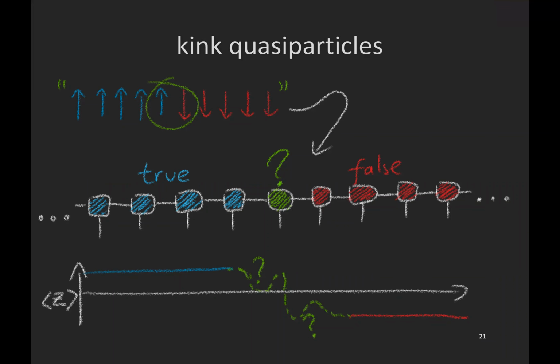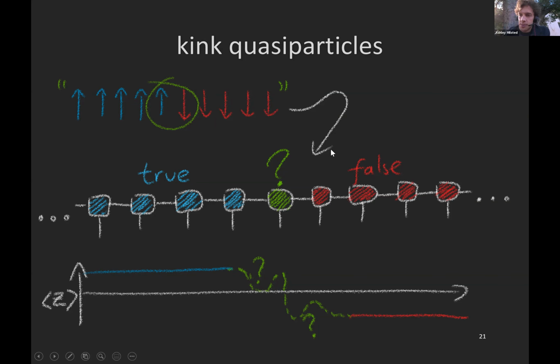I have a question. So this green tensor, is it determined in terms of the blue and the red, or is it something completely independent you put in? Right, I haven't told you how to figure out what tensor to put there yet. So at the moment, there's a big question mark there, and that's because I haven't explained this part yet. If you put just something random in there, you'll get some sort of garbage in the middle and some high energy type excitation in between the true and the false vacua.